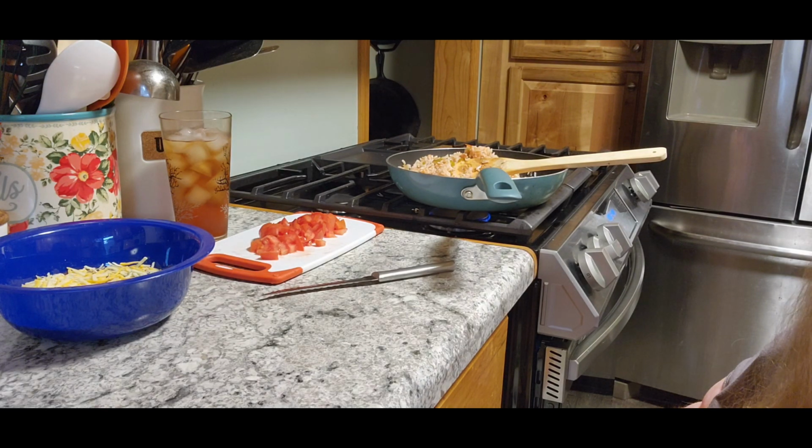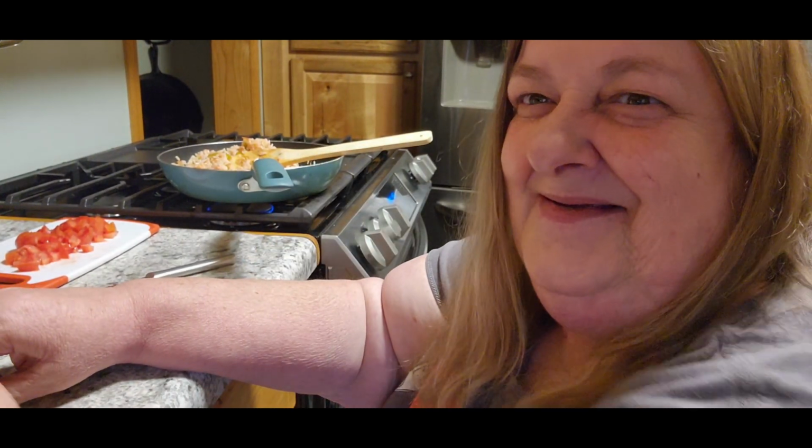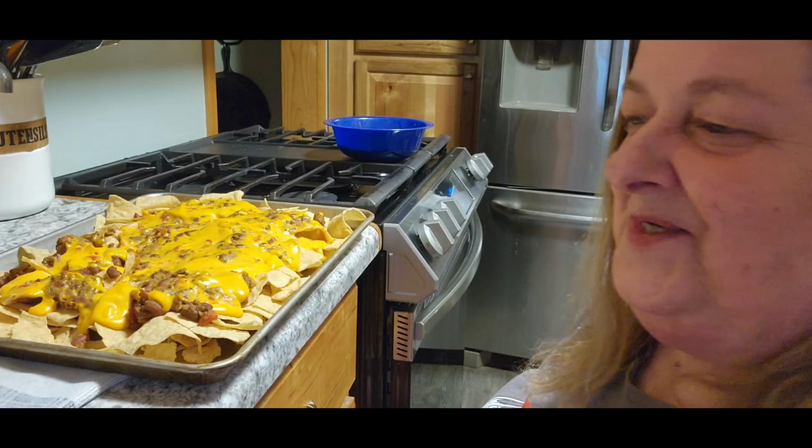So as soon as he says he's close to being around the corner, we'll come back and we're going to finish up this meal. And hopefully everything turns out great. Alright, so Tom is just right around the corner.